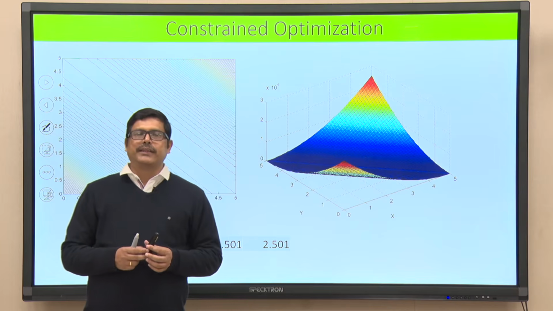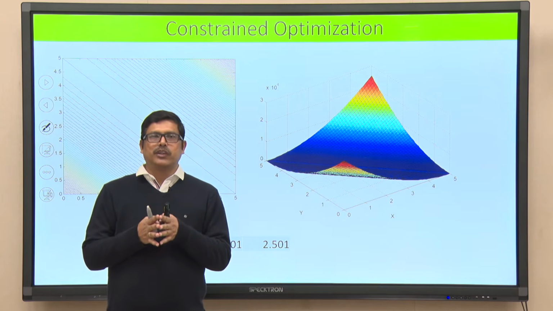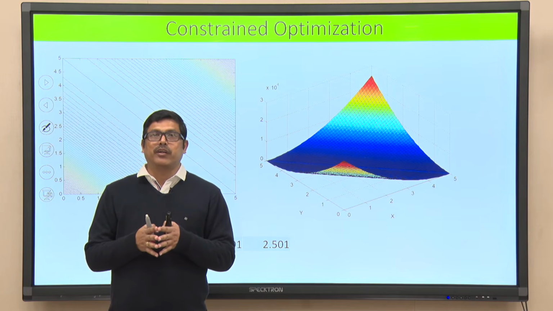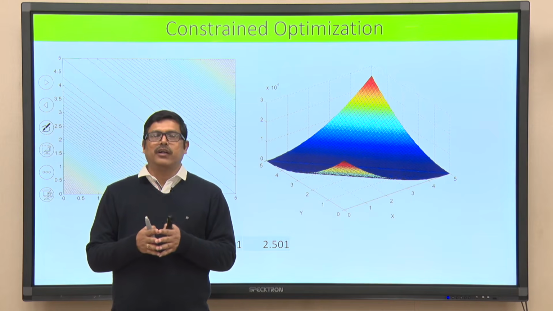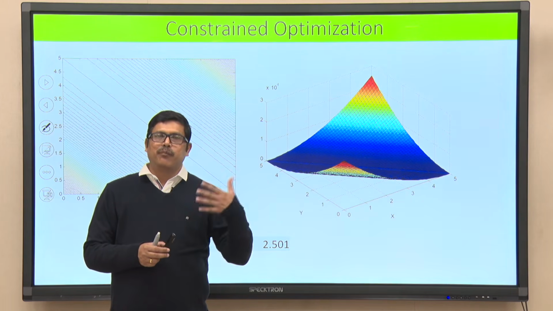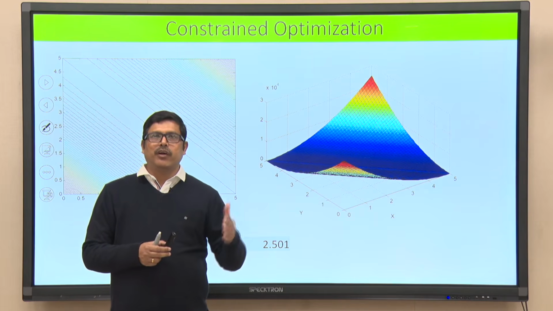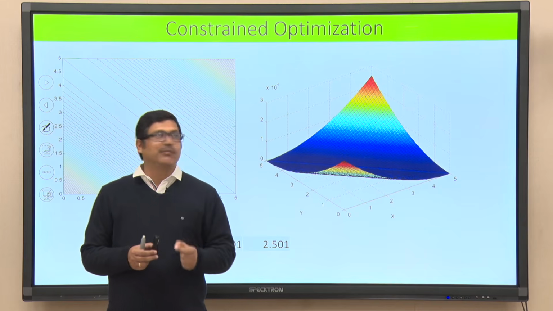But if you have an equality constraint, it is very difficult because your solution has to be exactly on that particular constraint. Sometimes you may not get the solution like that, as there may be a little bit of violation. Therefore, many times we convert the equality constraint to an inequality constraint with some admissible error.